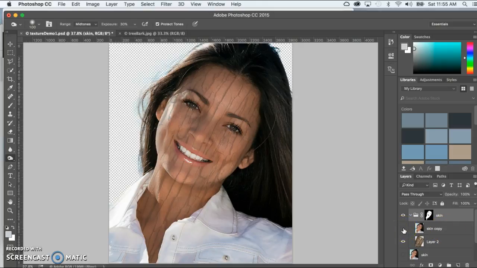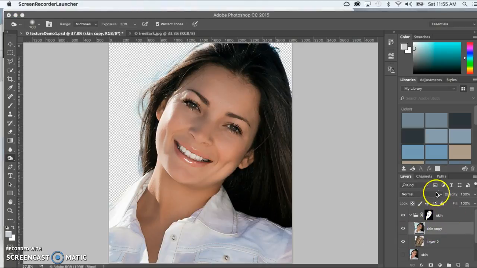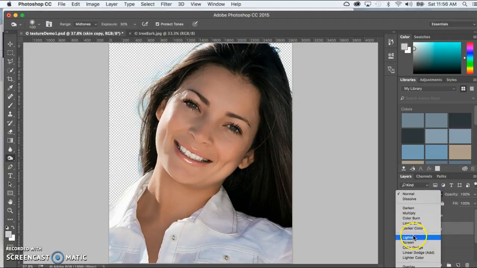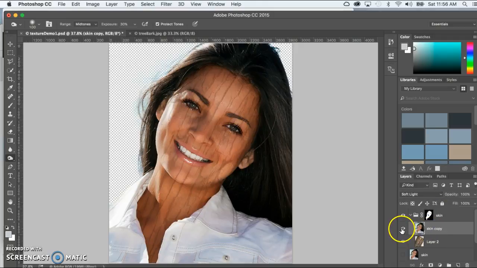Then we're going to turn the skin copy on and apply that blend mode that I mentioned earlier, soft light. So notice skin copy is what is selected. Go in here, find soft light, turn that on, and so here's the difference. This is without the extra copy, and that is with it on. So you can see it does a pretty nice job of bringing some of the shadows and the highlights back in. Not mandatory that you do that, but can be very helpful.